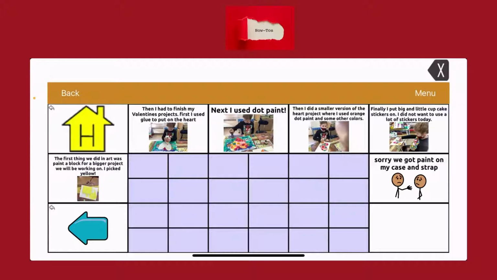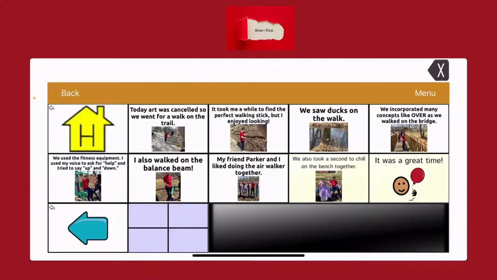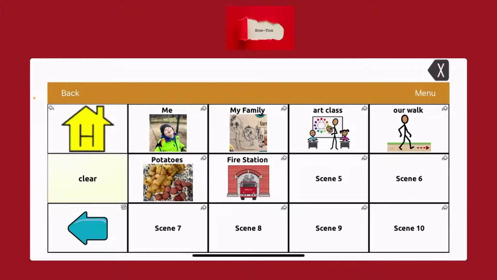first one, art class. She had to do this really quickly. She's got a huge caseload, and the sentences are pretty hefty. And this is geared a little more for me. And here our walk. This is getting a little more clear cut. It's got a nice little sequence here. Great pictures for him to refer back to.